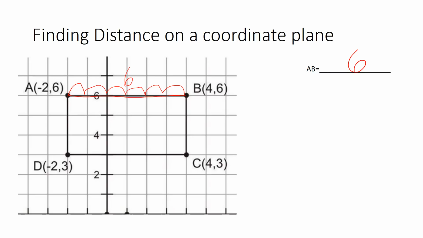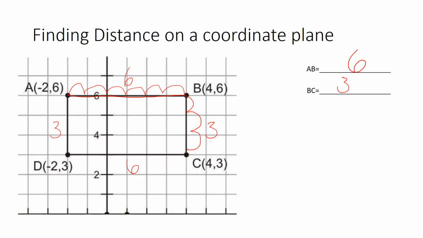And then if we were to look at line segment BC, we would have it from this point B to C, so 1, 2, 3. And you don't have to be writing this example down. This is just something we're going to talk about before we talk about the actual distance formula. So this is a little bit of review. And then we know that the opposite sides would be the same because remember, opposite sides of rectangles are congruent. So this left-hand side would be 3 and this bottom side would be 6.